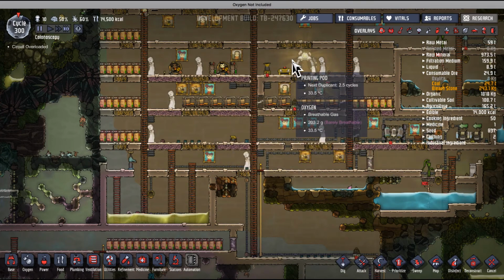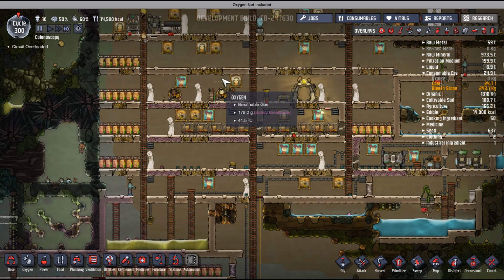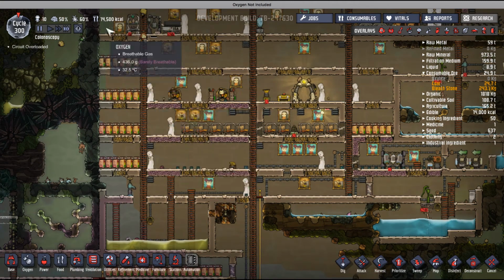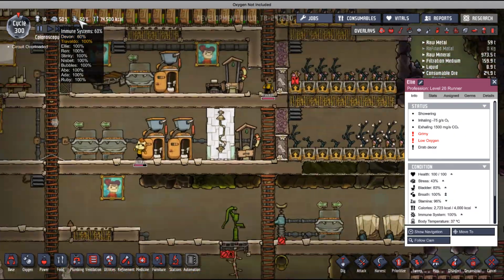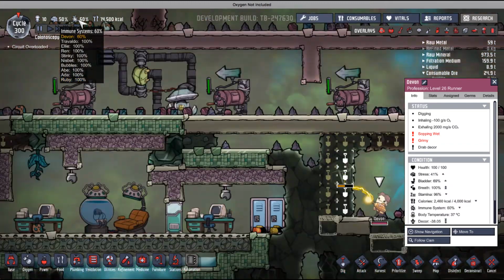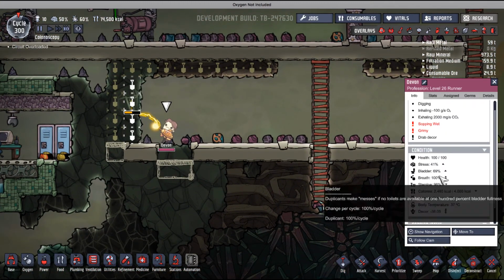And you notice that I'm using a lot of gas vents in the important areas, like the beds over here, so that I'm making sure that my duplicants have enough air, because not having enough air actually messes with your duplicant stress levels. And always pay attention to your stress levels here and your immune systems. As you see here, 50% is okay, not so bad. But I have a duplicant here, only one, whose immune system is 60, so you may want to take a look at what's happening.